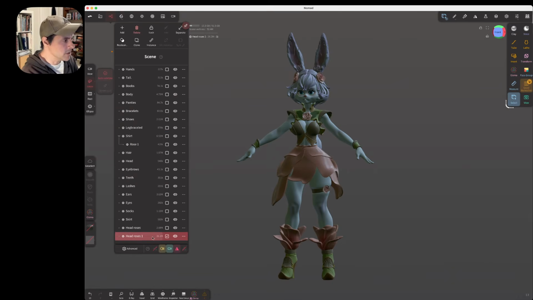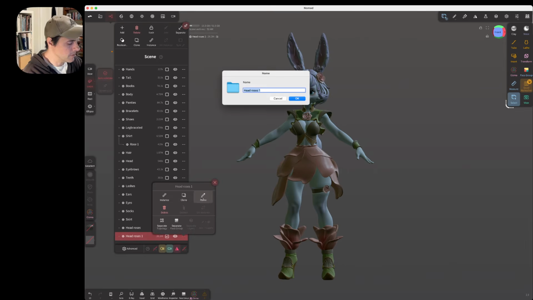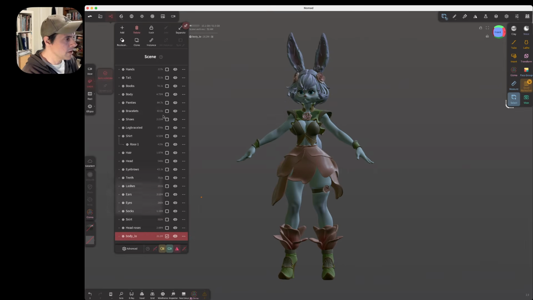So this is my now single mesh, which is 26.2 million polygons. I'm going to rename this to be body low, because this will be my low res body. I'm just going to go into solo mode on this one. So I'm only looking at this one, and everything else is hidden.